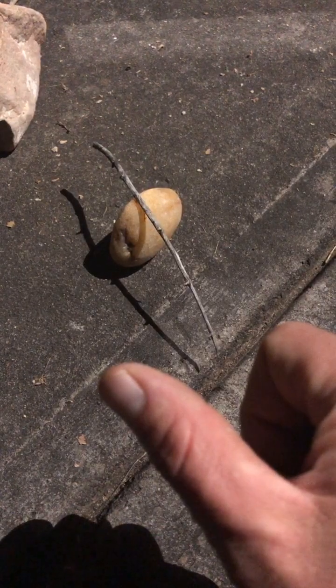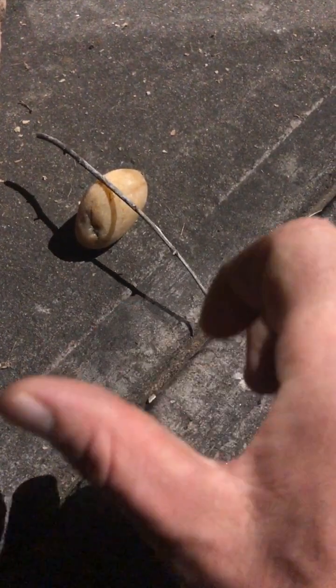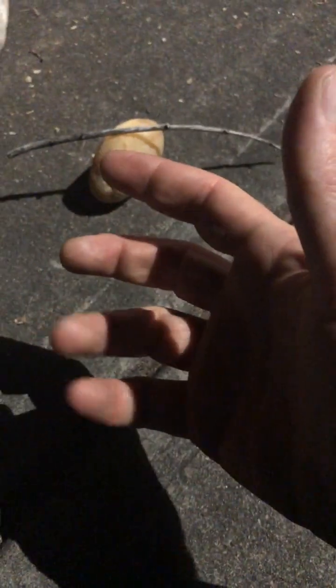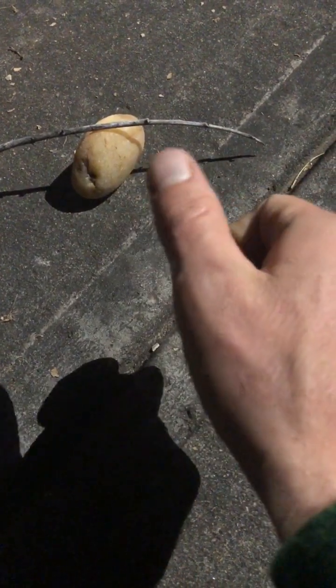See how it wants to go. It's shifting back and forth, back and forth, back and forth. You see that? Like very slightly. There we go. It's almost like, have you ever been in the bathtub or in the pool and you squeeze water and squirt it out of your hand? It's almost like I'm doing that.